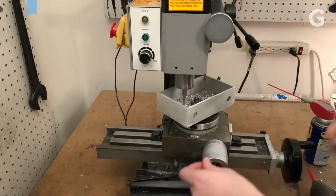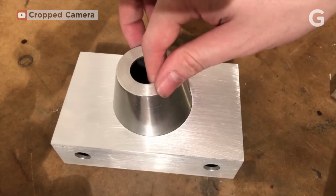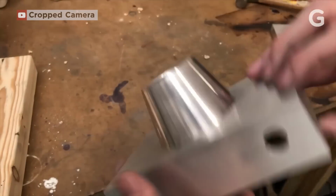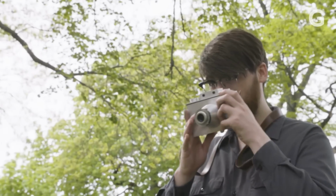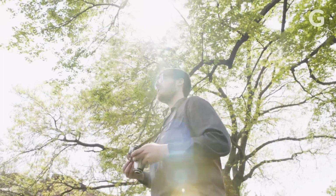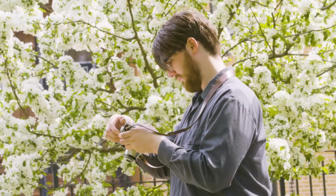I don't believe that it's useful to build something that cannot be done better by something that's already on the market. I built this camera because there's nothing within my means that could do the same thing. I don't think there's necessarily such a thing as the best camera. I do think there is such a thing as the right camera. And if the right camera doesn't exist for you, then maybe making your own camera is an option.